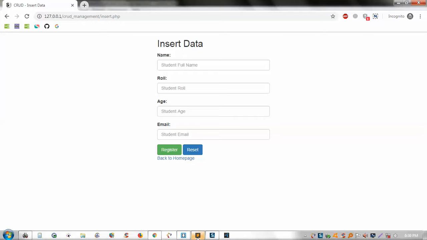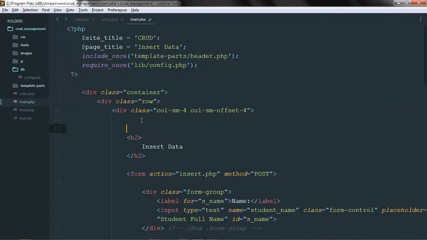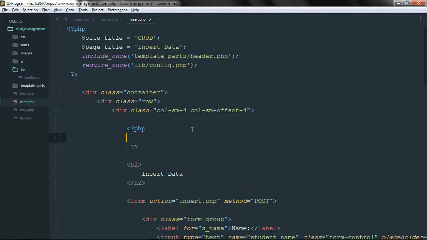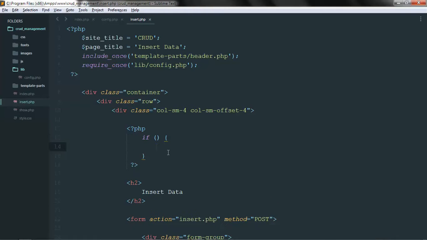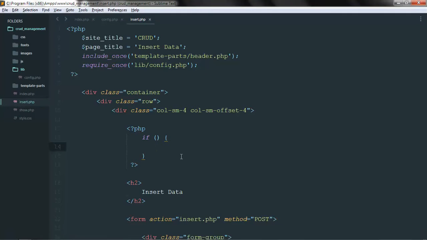Okay, now let's start to make it dynamic. As I said, I will write my PHP code over here. First of all, I need to make sure that this button has been hit. I mean, someone actually writes all the information I need: student name, role, age and email, and hits this particular button.